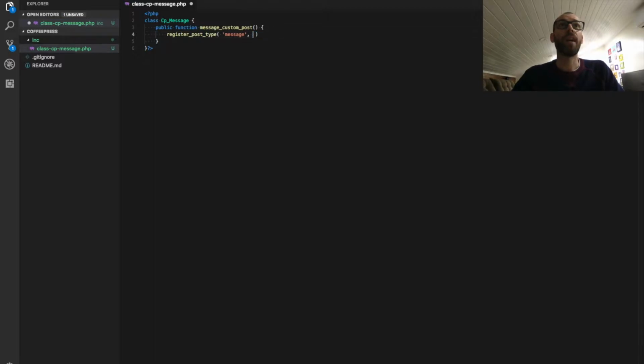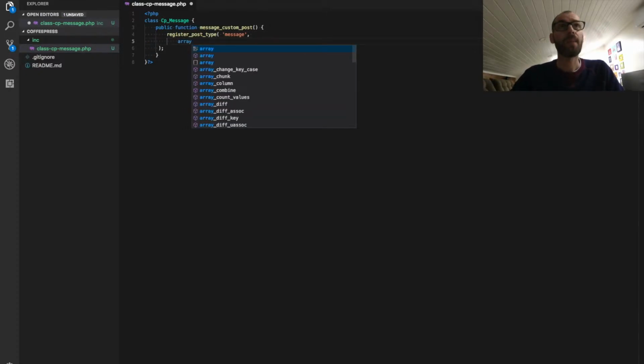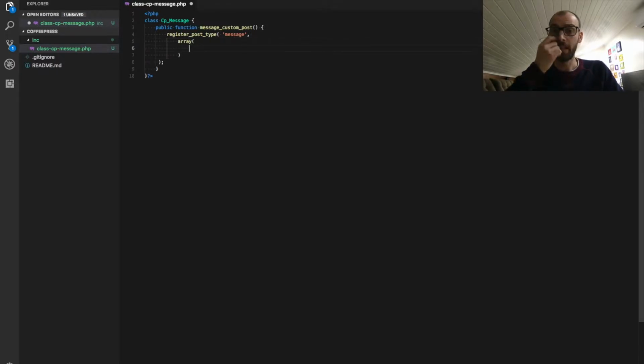And we need to define a few arguments for this new custom post. To do this, we need to define an array. And in this first array, normally I like to define the plural label, the plural name for my custom post, and the name in singular. So this is why I am registering this new array here.